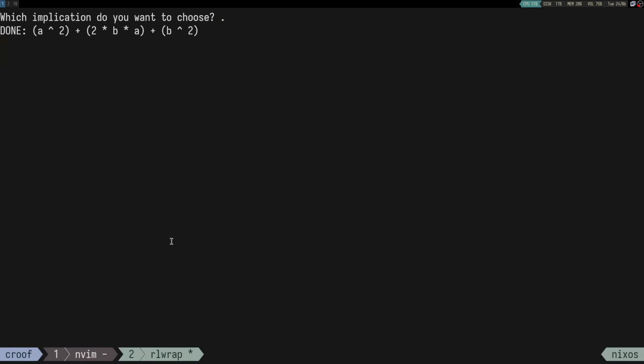So if we look at the result, it's a squared plus 2. I mean, it's 2ba, but whatever. Right, which is kind of cool. So we basically managed to solve (a plus b) squared, right? And got to this result, which is kind of cool. Yeah, I guess I think it's fine.